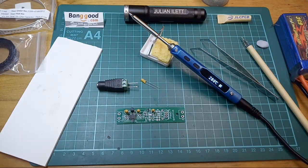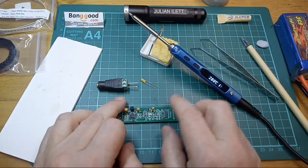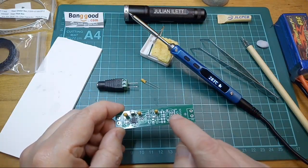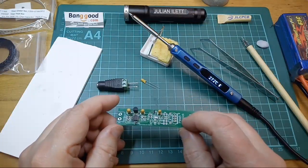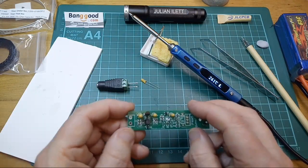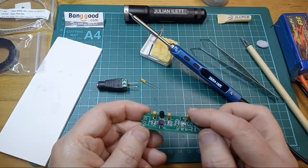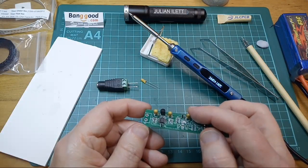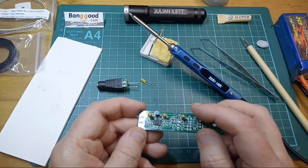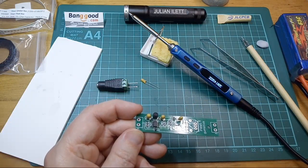How good is tantalum versus electrolytic? Now, this is something I want to ask you guys, actually, because when I redo this so that it's 99% surface mount, probably only the MOSFET remaining as a through hole, I'm trying to decide what capacitors to use. Now, I've always used tantalums on here because they're small for high value, but you can get ceramics now, these multi-layer ceramics, in very high values. But do they have the low ESR? I don't really know. So some advice on that would be quite handy.